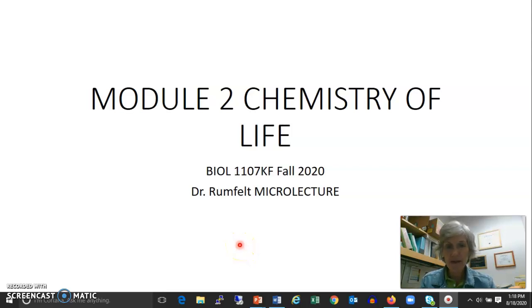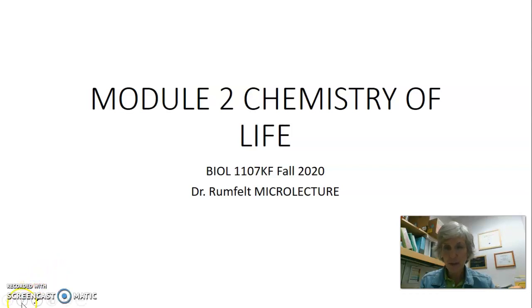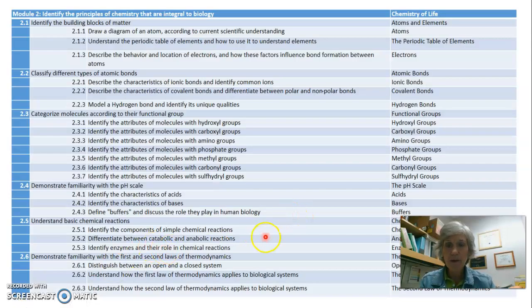This is August 18th and I wanted to give you a little preview of the module on chemistry of life. So this is going to be a little micro lecture, as short as possible. These are the learning outcomes, and the purpose of the learning outcomes is for you to be aware of the things that I'm going to expect to have on the exam.